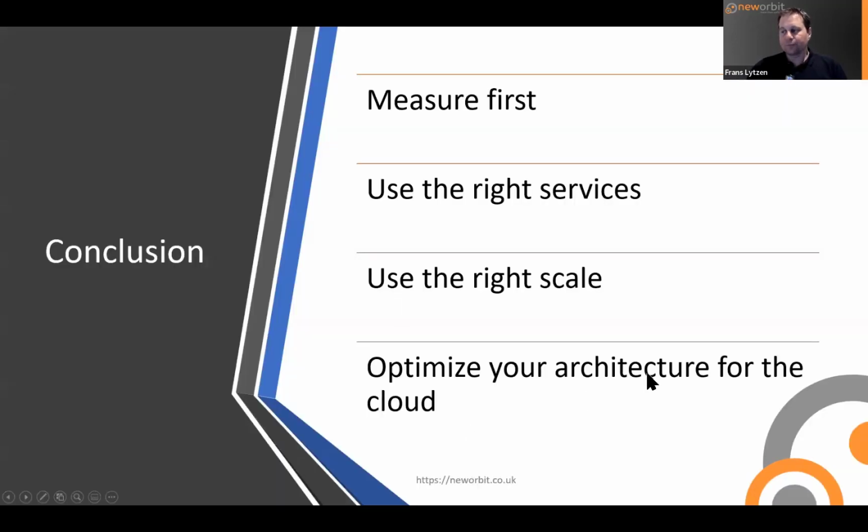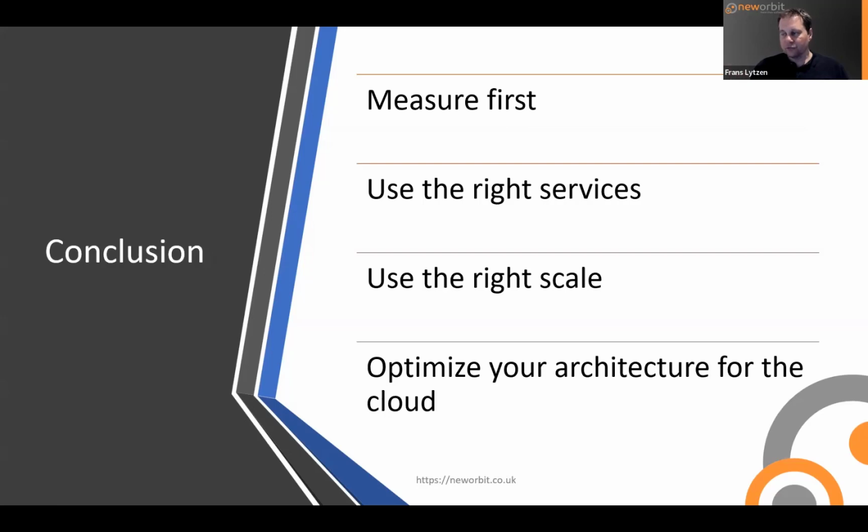And that's it. So to conclude, measure first. Don't just start saving money. Don't start ticking all the boxes you've read on the crib sheet somewhere. All the stuff I've told you to do, don't do any of it before you measure where your money is going, because you're just going to waste your time.